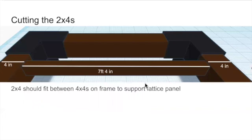Now I'm going to be going over how to prepare the wood. The pergola I am going to be making is 8 feet by 8 feet by 8 feet. To ensure that the top 2x4x8 is flush against the top frame, we're going to have to cut the 2x4x8 by 8 inches because 4 inches are being subtracted on each side. This way, the 2x4x8 won't be too large and it'll be flush against the frame. Make sure to do this for all three 2x4s.